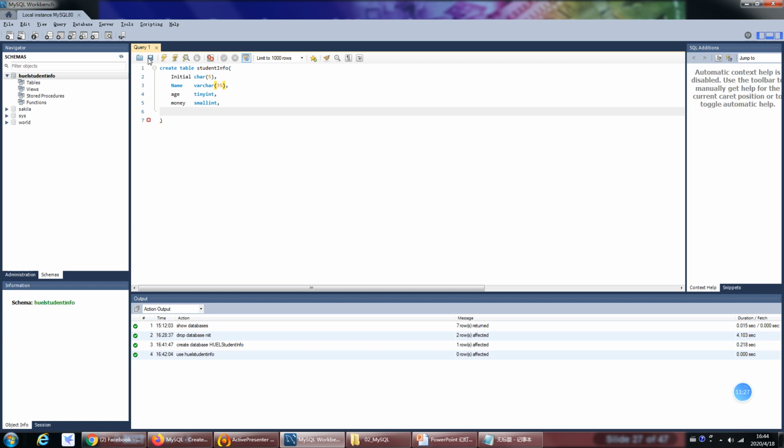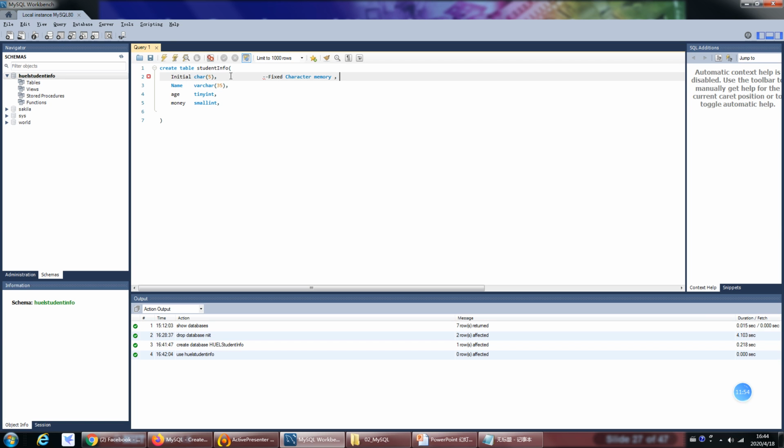Now, you need to understand the difference between char and varchar. Char is like fixed characters. It will take fixed character memory. If you say 5, then it will have 5 fixed spaces.